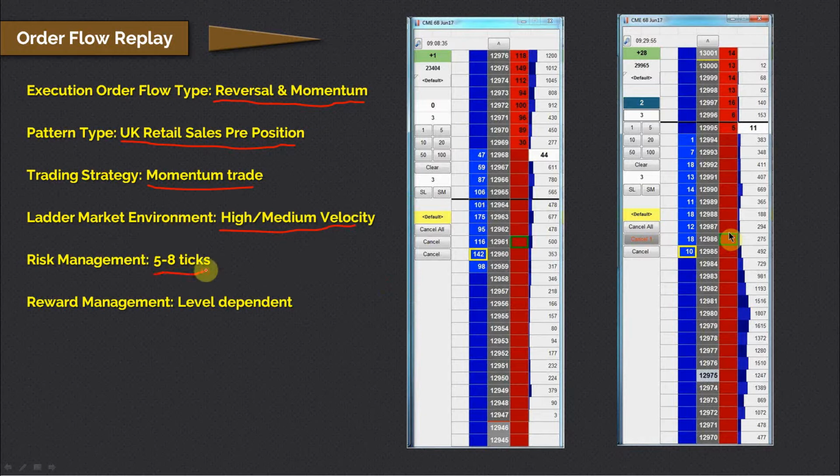The risk management is a bit looser than normal, just because of the nature of the trade in terms of how much risk reward there is. There's so much upside to this trade. If you're looking to take out 004s, I think this goes about 30-40 ticks. If you were to stay long, I think it goes out even more. Especially because it takes a while for it to actually come around, you can't be as tight as you would like to be in, say, a thicker market like the Bund. And as always, guys, the reward management is level dependent.